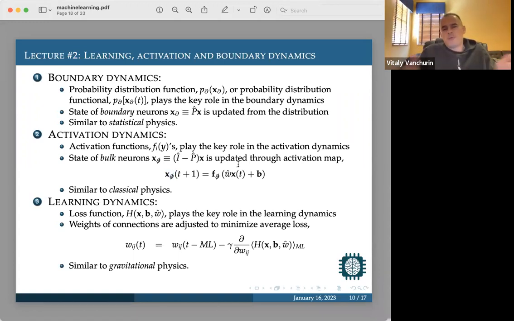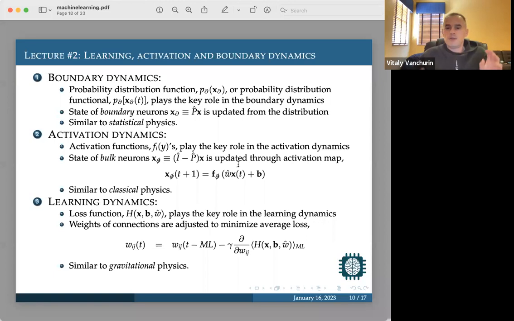Because every time now we're going to discuss something, and let's say you're proposing, I want to modify this, or I want to investigate that, my immediate question will be, what are you trying to research? Are you trying to think about the boundary dynamics? Are you trying to think about activation dynamics, modifying it, or learning dynamics? That would be the question. And then you'll say, well, maybe all three.